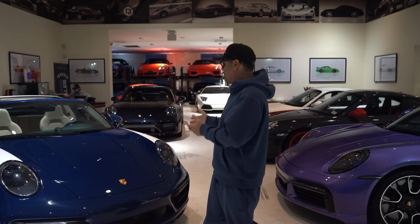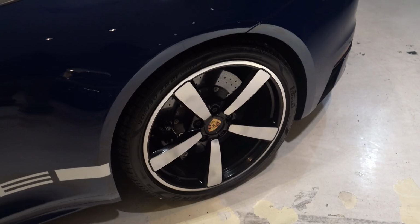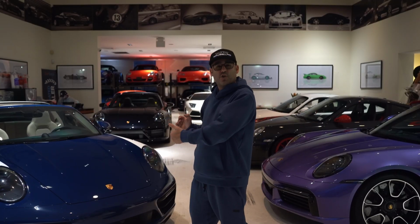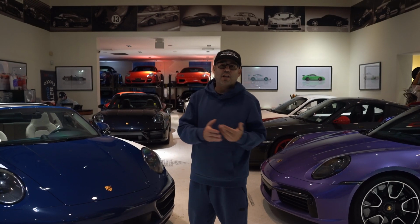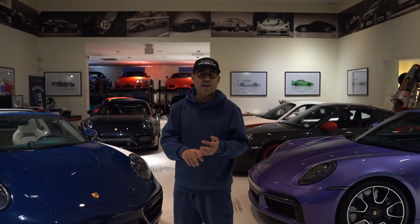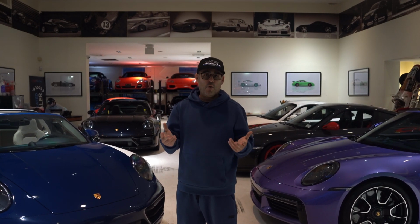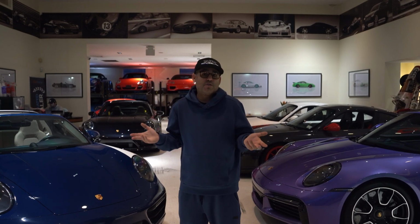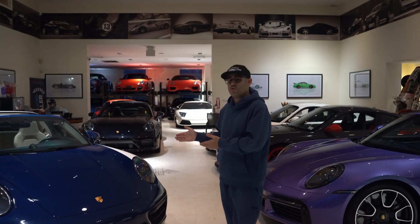This is something that also is unique because it has ceramic brakes and a very big build sheet compared to other ones. This one's around 2 1/4 of a build sheet, which a lot of them that I've seen are in the 180s. And if you go on, for example, Bring a Trailer or other platforms, you'll see the normal standard color that they came with, so to speak, as the launch color or just the most prominent one. But you won't see any of these.